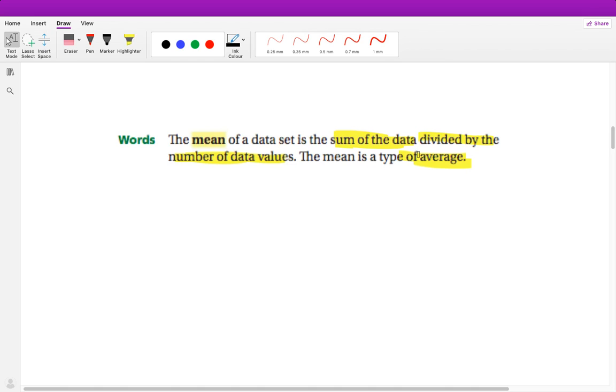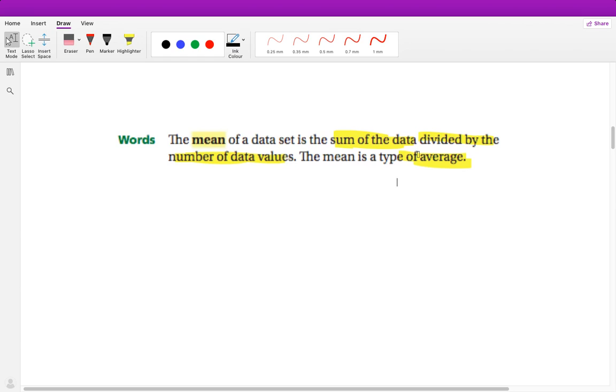So it's a way for us to see, well, what did everyone do that took this? And then you can start comparing the data to that average. We won't do that this year, but you will in the future. A way of thinking about it is, okay, what would each person get if we can break them down equally? What would each person score if we can give them equal scores across the board?